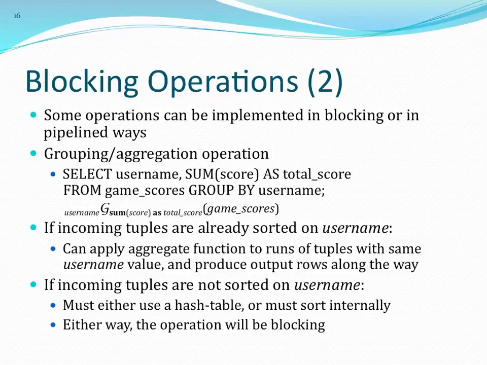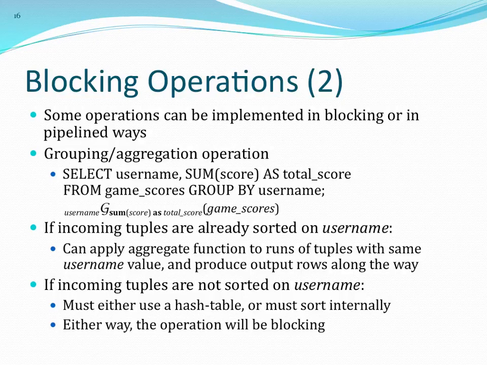Now, the reason why sort-based grouping and aggregation not being blocking is helpful is because I may be able to do my grouping and aggregation by scanning an index. And if I have to scan a sequential index, it's not blocking at all. I can start generating those results right away, because I already have the data sorted. It got sorted earlier. It's stored on the disk in a sorted order. Okay? Does that make sense, everybody?